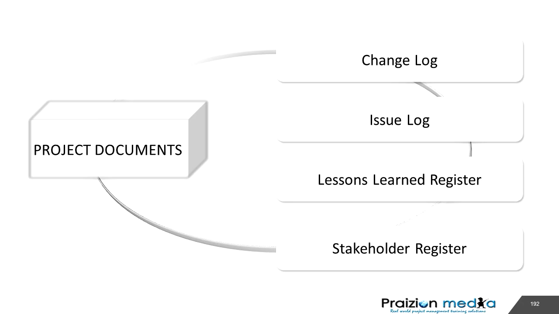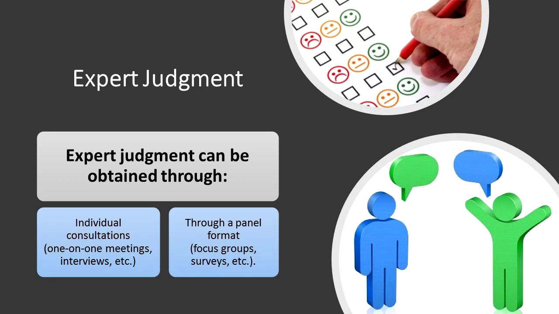So think about your logs, think about your registers. Think about the change log, the issue log, and your popular registers. Project management plan, project documents, EFs and OPAs. You know what I'm talking about. You probably just hit the fast forward button. Now we're at the end of the course, we can be honest. But anyway, let's move on here to our tools and techniques.